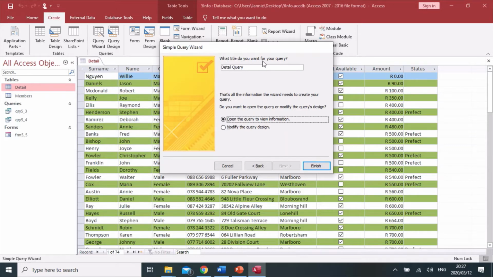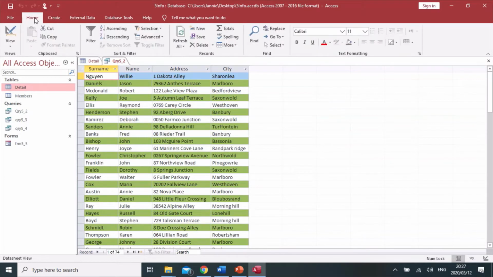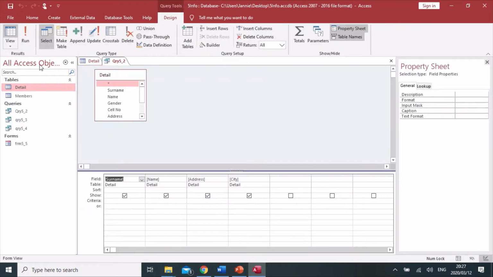What title do you want for your query? Now they told us to label it QRY 5_2. Alright, and you can see we've got surname, name, address, and then city. So we need to go into our design view to fix this up.